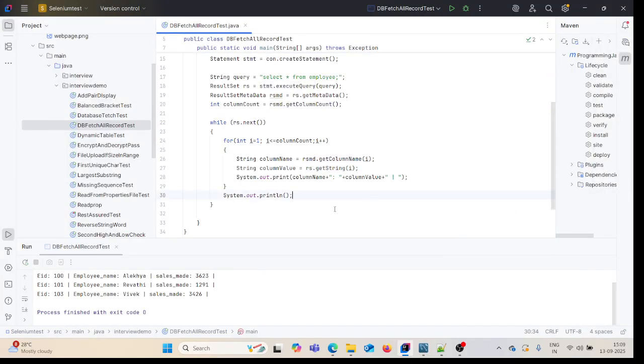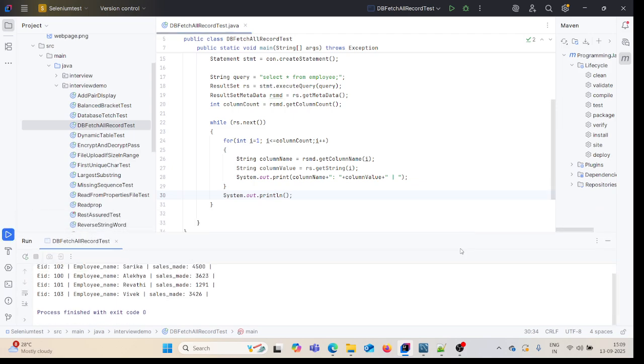So column names are eid, employee name, and sales made, and also we'll print the values. Understood? So that's how we'll fetch all the values of a table from the database.